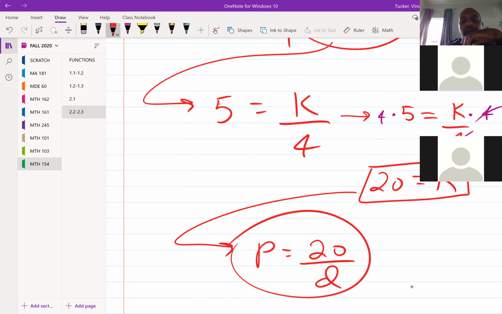Also, make sure that if your letters are capitalized, they stay capitalized. If they're lowercase, they stay lowercase. Because it will mark it wrong if you were to put capital D when they were expecting lowercase d and vice versa. So make sure you use the letters that they introduce to you.